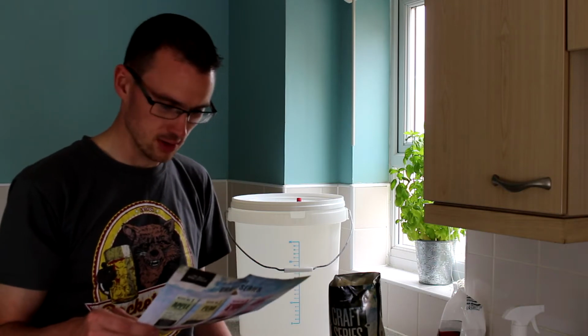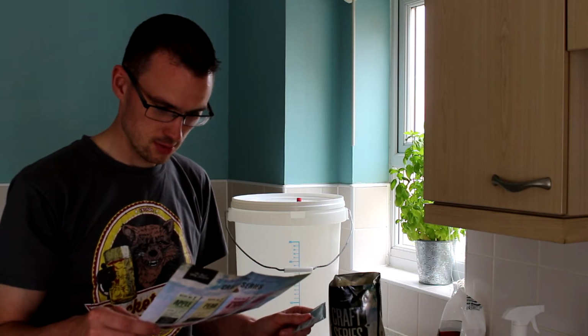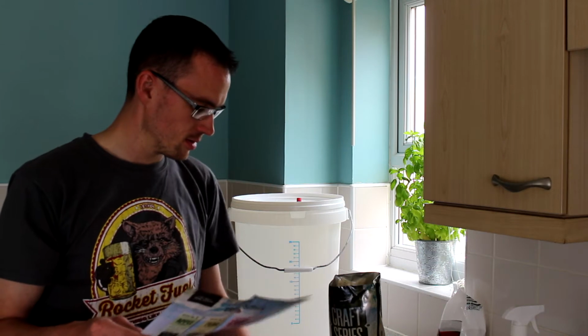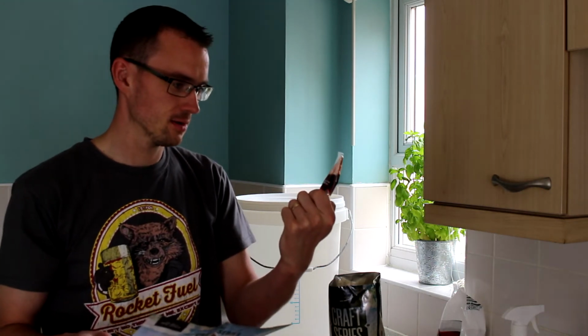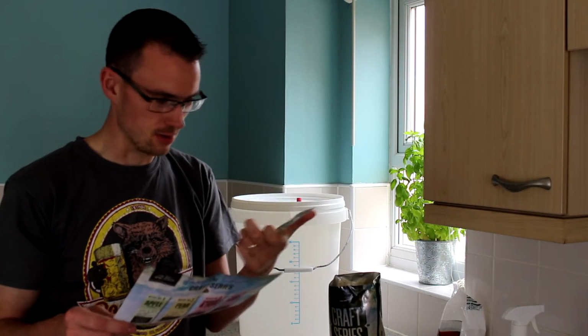And the sweetener goes in. Yeah, so your sweetener goes in. Obviously your yeast, once everything's mixed in, that goes in at the end, the cider essence. But the sweetener goes in at the start.